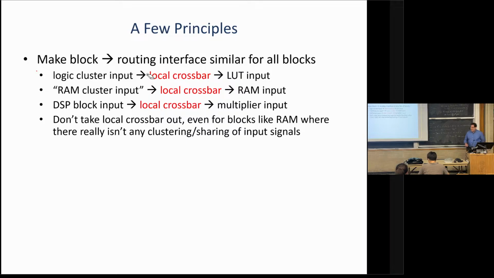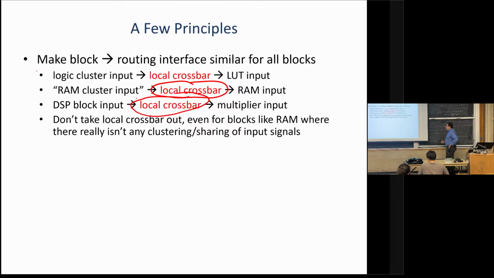But Isidore's got the right idea. Even though at first glance you go, this local routing in a RAM doesn't seem like it's as useful, it does give you this extra ability. If I come in on an input, I still have one more stage of muxing to go from the cluster input to the LUT or the RAM, the primitive input. And it's actually a bad idea to take that away from the RAMs or the DSPs.